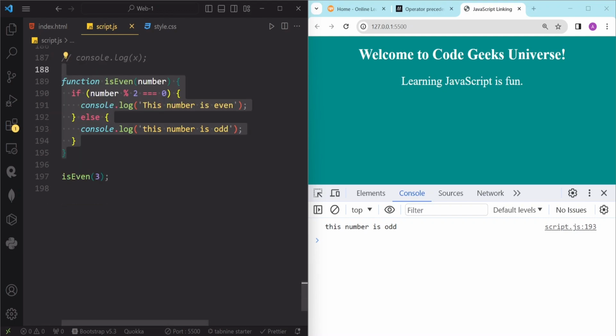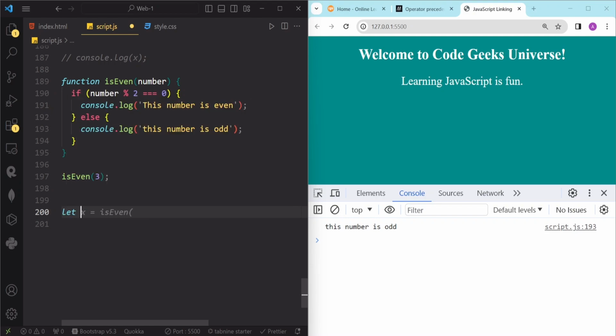Now without this function, you will need to manually perform the modulo operation to determine if a number is even or odd. Now let's say we want to check different numbers to see whether they are even or not, but without using this function. Then we will need to manually perform these operations for each and every number. For example, if we want to check if 2 is even or not, we will need to do this.